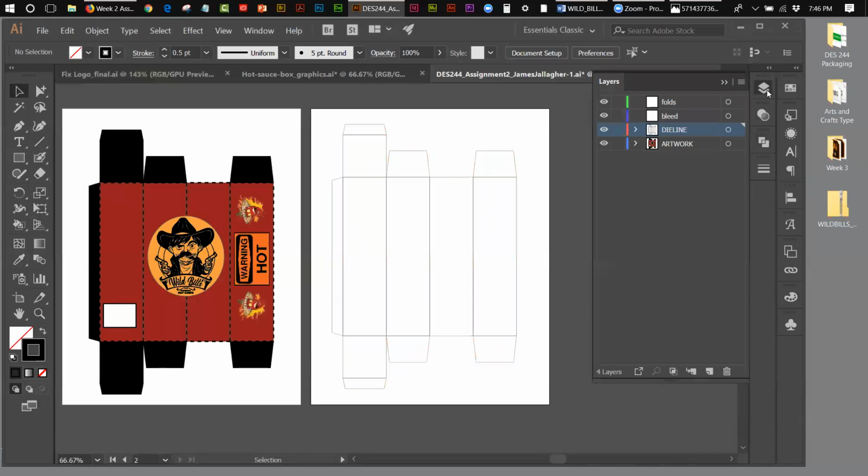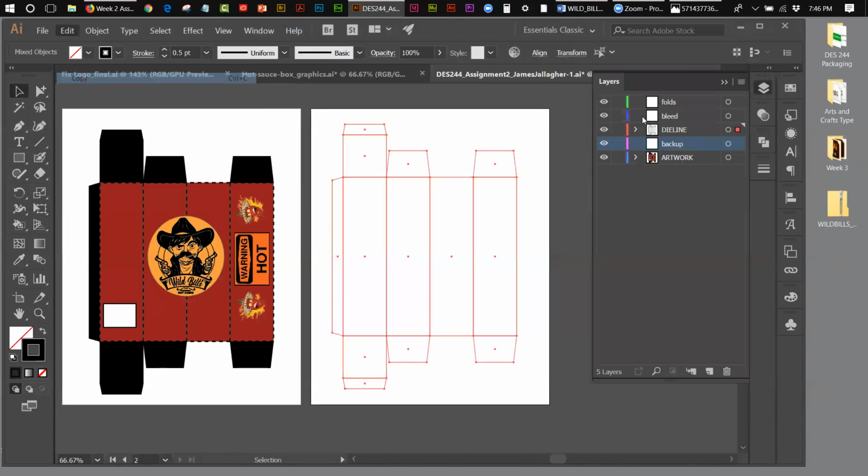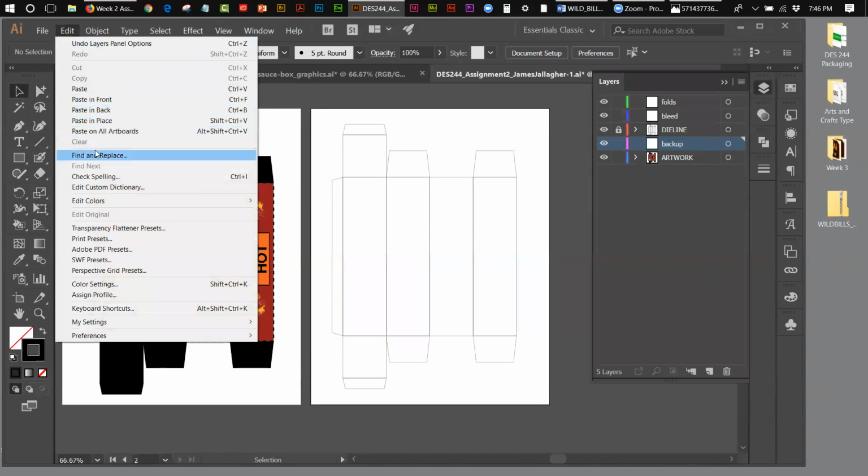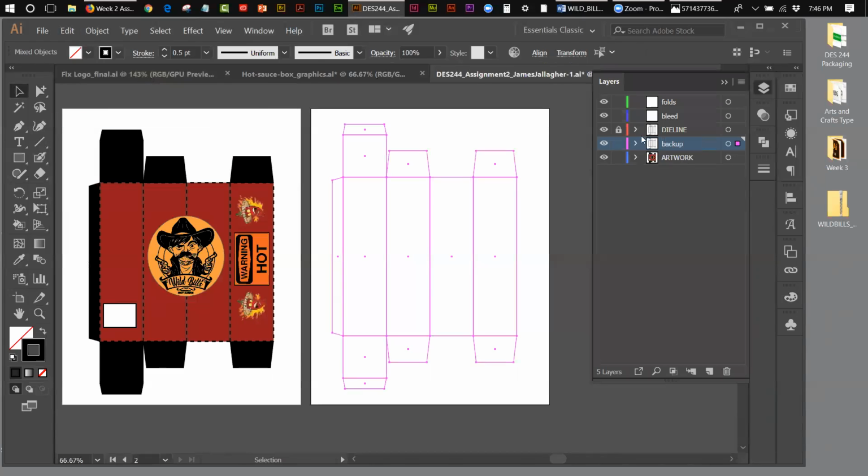Okay? So now maybe before I actually do this, just for the heck of it, let me go into my layers panel and make a new layer above the artwork layer, and let me call this backup, B-A-C-K-U-P. The only reason I'm doing this is so I can show you the before and after. So I'm going to go Edit, Copy, okay, and then I'm going to lock that layer, and on the backup layer I'm going to go Edit, Paste in Place, and I'm going to hide that layer. Okay. So now I have that backup there so I can show you.